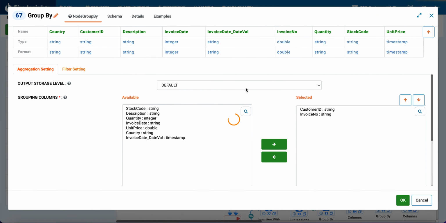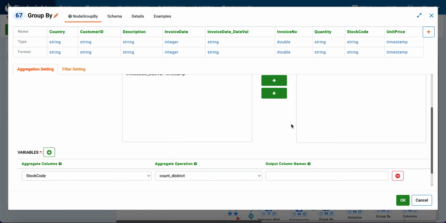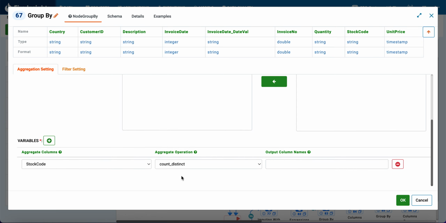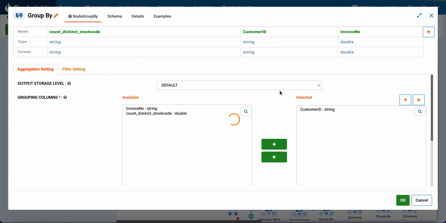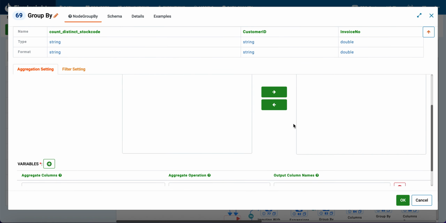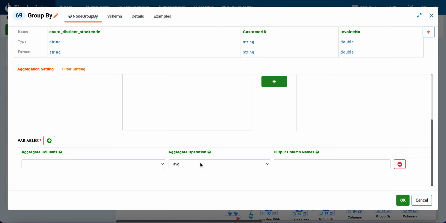First, we are grouping the data by the customer ID and invoice number. This will give us a distinct count of the stock codes. After that, we are grouping the data by the customer ID, and then we are using the aggregate operation average.